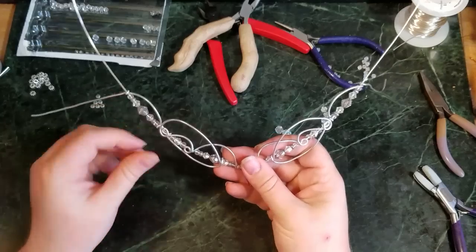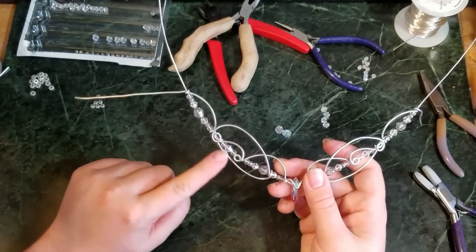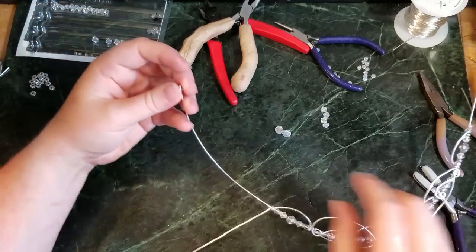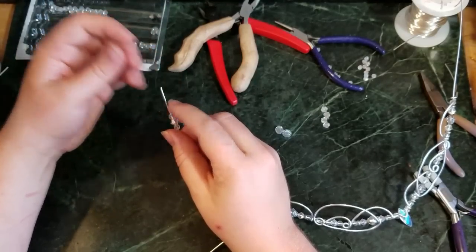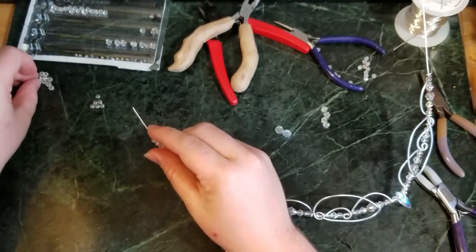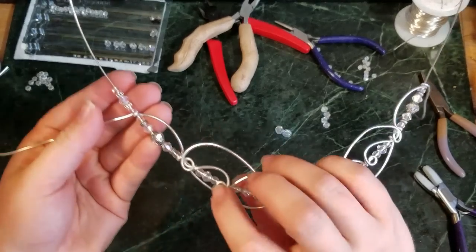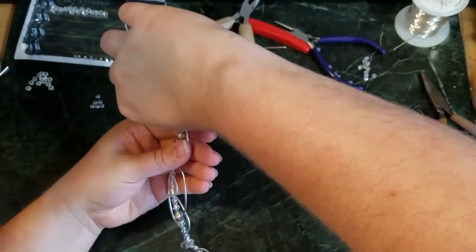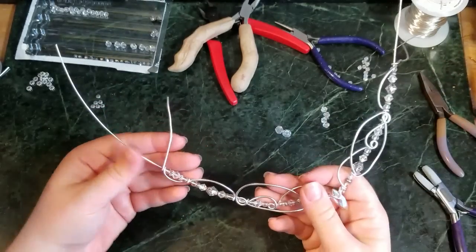So there's that. Now I'm going to repeat this little just super simple motif — round, bicone, round. On this one I think I'm going to incorporate some of these rondels, just to show you guys the difference that it makes. So that's how it looks without rondels and that's it with rondels — it's very subtle, but it's nice. I'm coming down from the back up to the front, and I think this is going to be my last one. I'm just going to sculpt it and leave that tail right there.